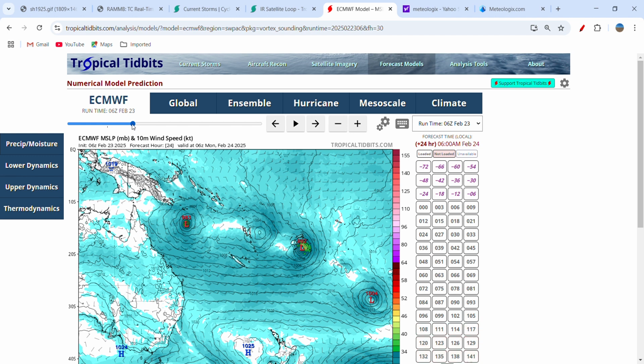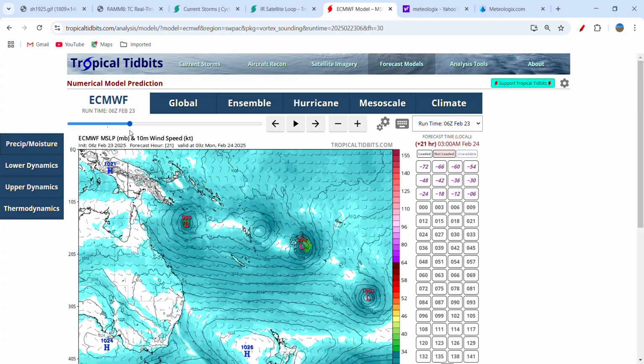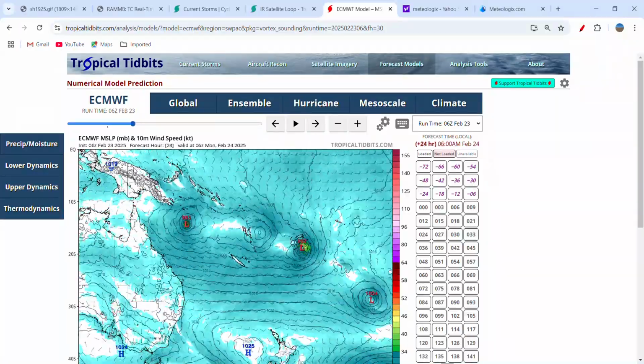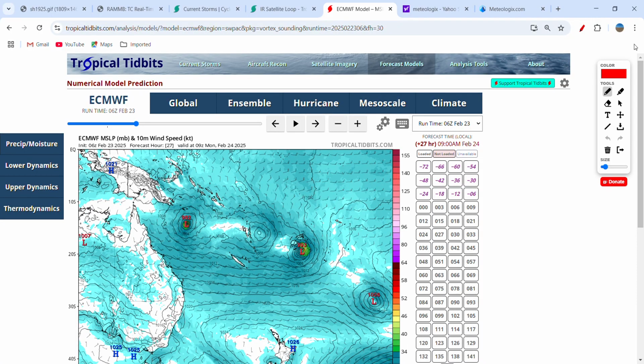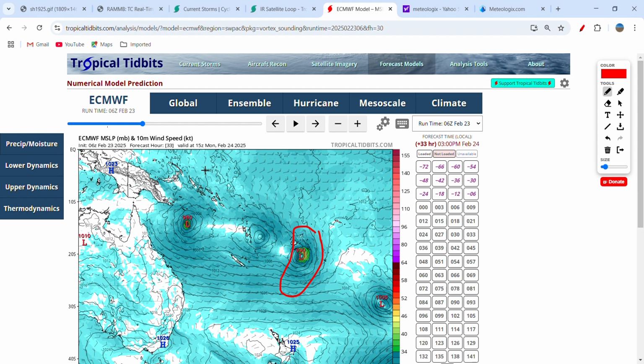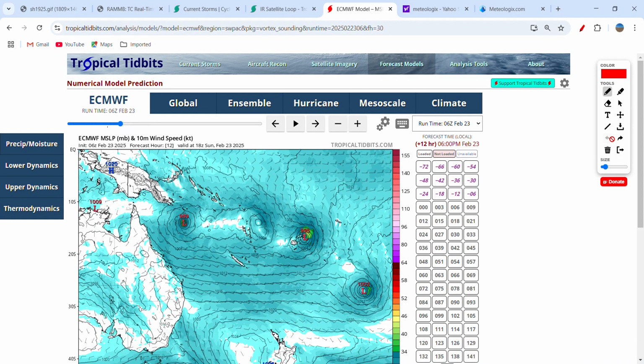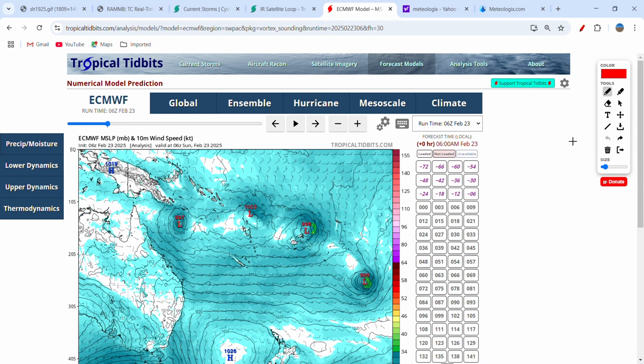This is the ECMWF. Now, this is 6E, again, old, but this model does take quite a while to actually get its runs going. But nonetheless, we can see that that's not the most important part. The most important part is that what I wanted to address is that yes, it takes the intensity of Rae and does not put it up so much. It doesn't actually intensify Rae so much. If we look here, we can see that it's weak. It initializes at 6E as a 998 millibar system. So this is when it was actually quite weak at 6E.